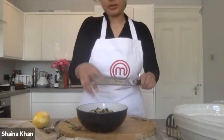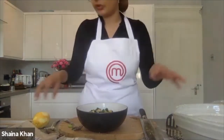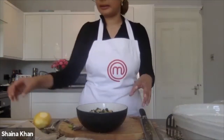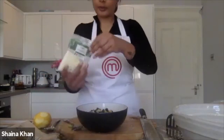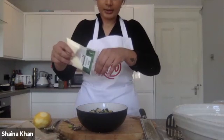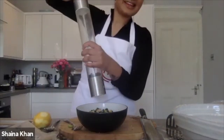So depending on if you cooked all your dough, because obviously we only rolled out two of our quarters, use the whole zest. I've just used about half, and then I'll turn that off, and then I'll just sprinkle with some cheese. Some pepper.